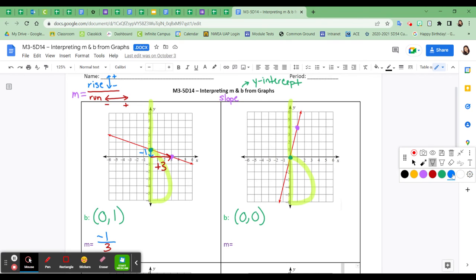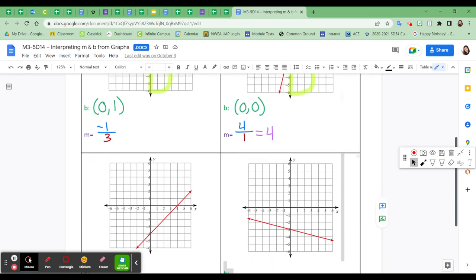Now we're going to start at B, which is our green dot. We ask ourselves, do we need to go up or do we need to go down? The answer is we need to go up 4. So we write +4 on our graph, and then we put that 4 in the numerator right away. Next, we decide which way we're going to run, left or right, to get to the purple dot. We need to go right 1. And right is positive. Lastly, 4 over 1 is 4 divided by 1, which equals 4.